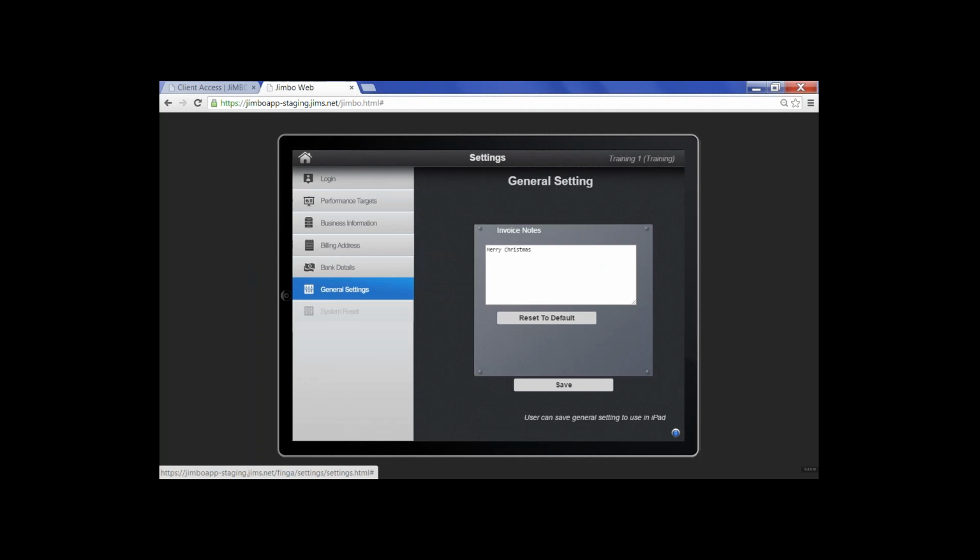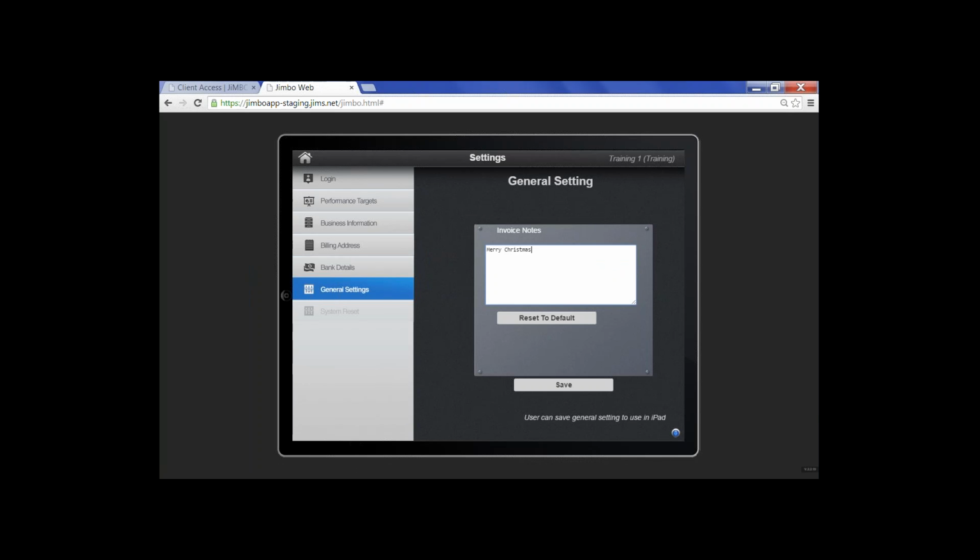And in terms of the last one, general settings, you're able to put on there a generic message for all your invoice notes if you wish to. The invoices themselves also have a section where you can type in, but for instance right here, right now, you may want to be doing something like a Merry Christmas to every single invoice that you print out or send off via email.